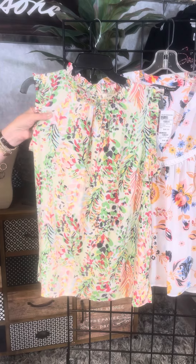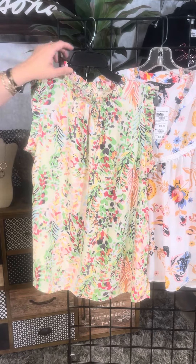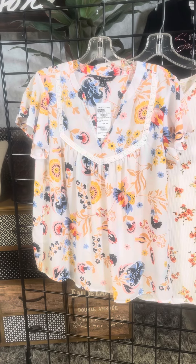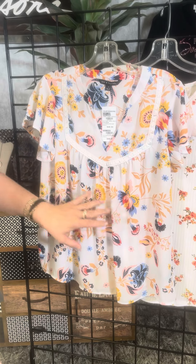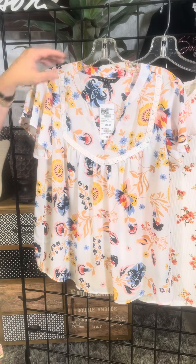It definitely is a tank — a little bit dressier fabrication. It is so very pretty and fresh for summer. We have fun colors in this top as well from Zach and Rachel. Very sweet, lightweight chiffon. Beautiful colorations. I like that it has that French blue in there and then that pop of pink. And then we've got this great lace detail kind of outlining the collar.